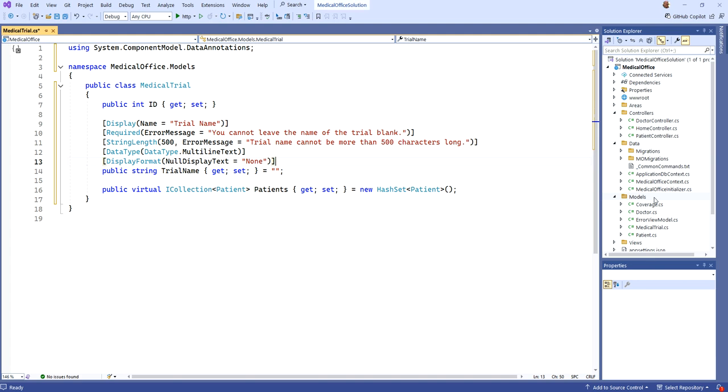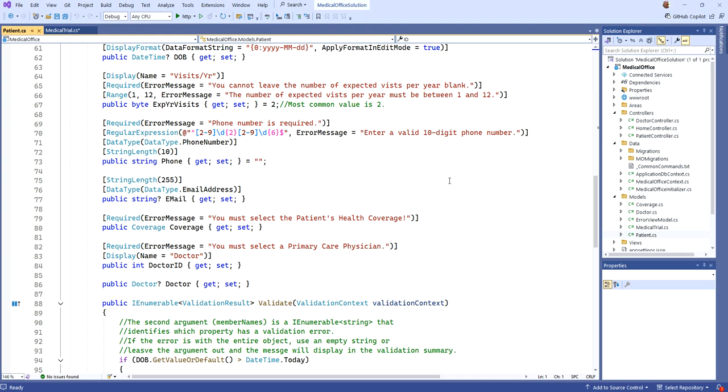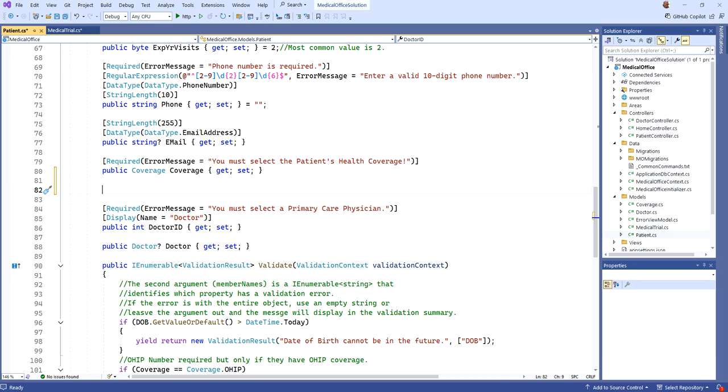All right, now on to the patient class, because of course we have to have a foreign key here as well. Coming down, actually a couple things. I could put it above or below the doctor foreign key, but I try to keep all the foreign keys nestled together, so I might stick it up here. It's going to be very much the same as what we have here for the foreign key for the doctor. It's really the object itself that is the key thing.